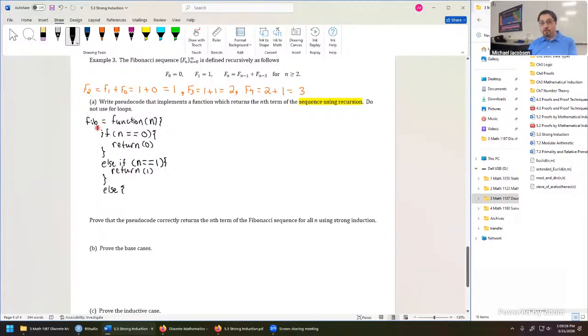Notice this is basic pseudocode. There's no error checking whatsoever. So if someone passes a -5 or a 1.2, odd behavior could occur here. But if we're thinking we know it's a Fibonacci sequence and we're putting in appropriate inputs, the else is going to be the last possible case. We'll return.